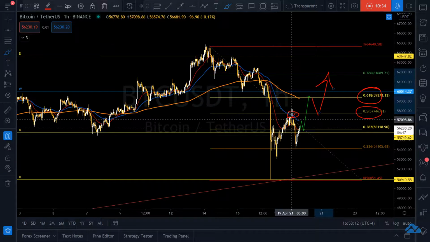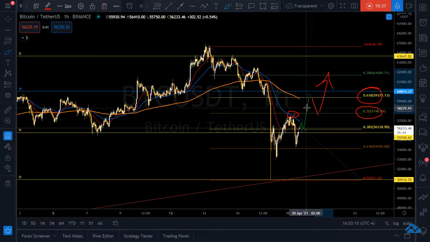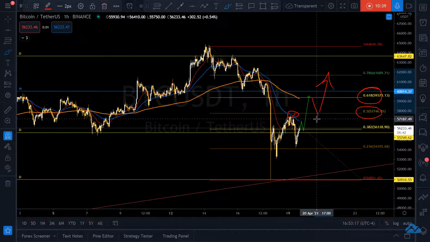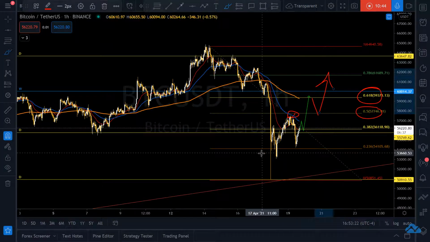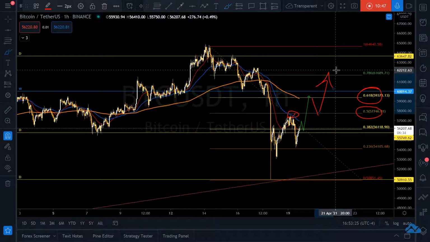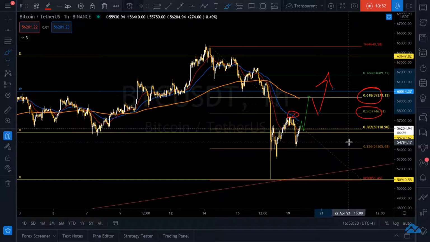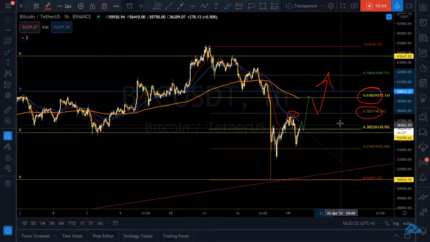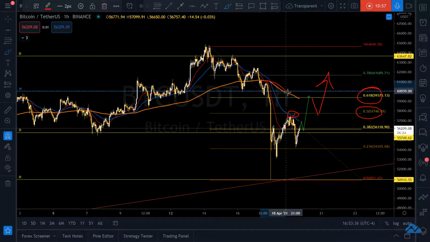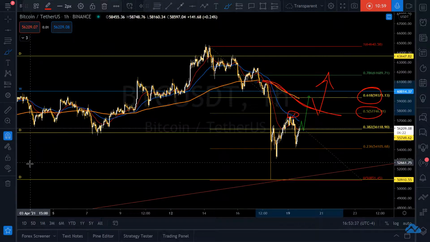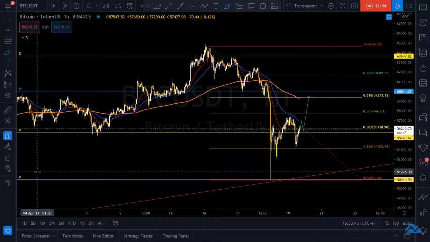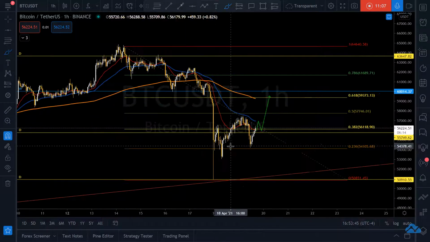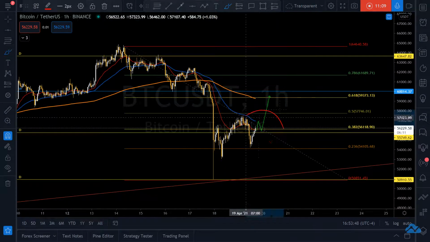Higher high, higher low, higher high, higher low. And then we're going to be looking for the next higher high. You understand? We're looking for the uptrend to begin and continue. That's what we're doing. We want that continuation to the upside. And once we get on the other side of this 200 EMA, it will be acting as dynamic support for us, right?